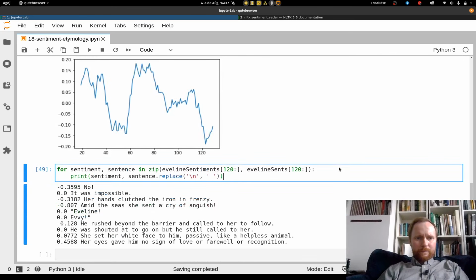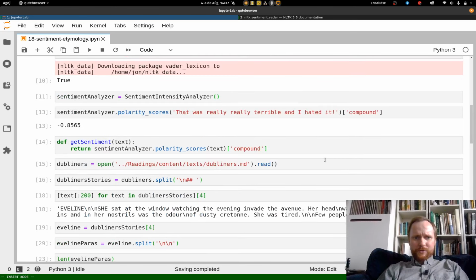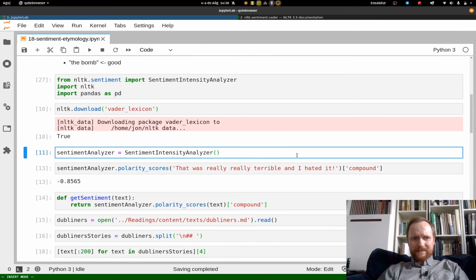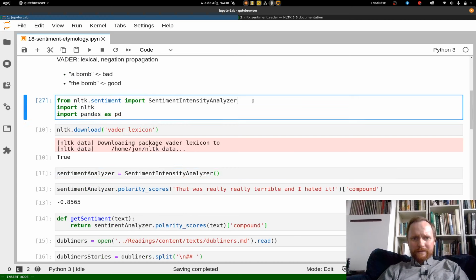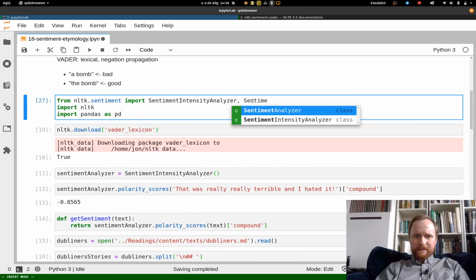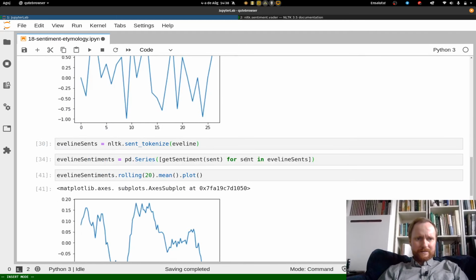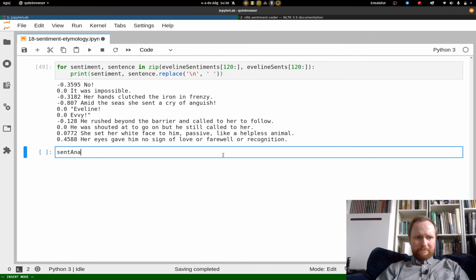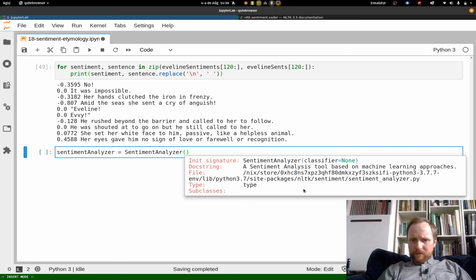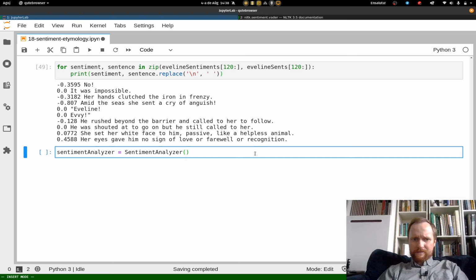All right, so why don't we try the other one? That's the sentiment intensity analyzer, but why don't we try importing the sentiment analyzer and just see what this does? This says that it's a sentiment analysis tool based on machine learning approaches. It asks us to give it a classifier.